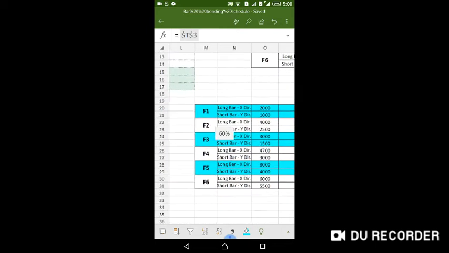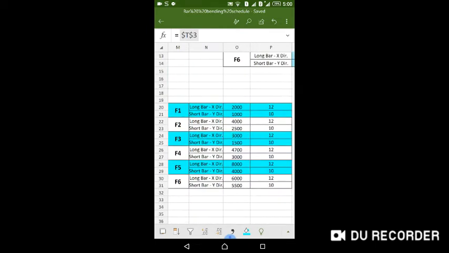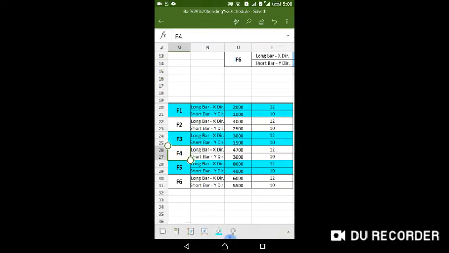Okay, see here different types of footing: f1, f2, f3, f4, f5, f6.